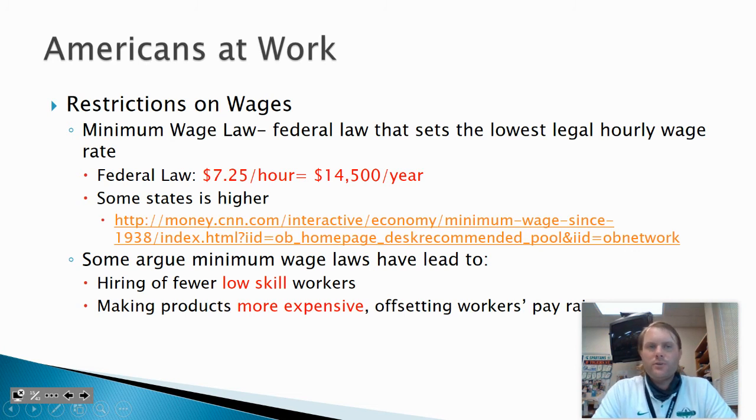Obviously, the government does restrict our wages as well. Our federal minimum wage is $7.25. We talked a whole lot in supply and demand about how minimum wage, I don't think, is very applicable in Elkhart, Indiana right now. You can go out the door and walk down the street and be hired by Monday making $15 an hour or so. So minimum wage, as low as it is, for most of us, it probably isn't necessarily very applicable.